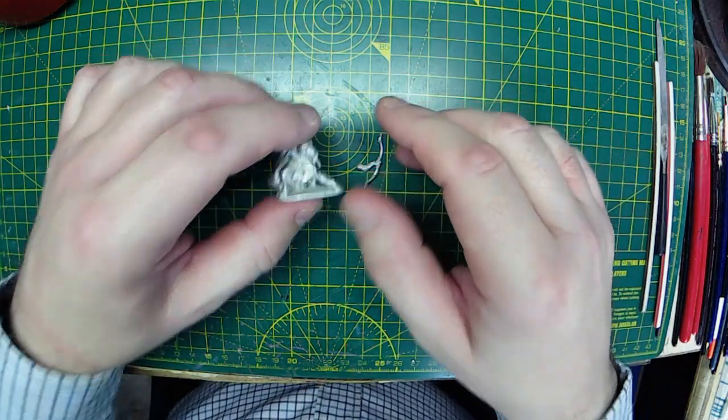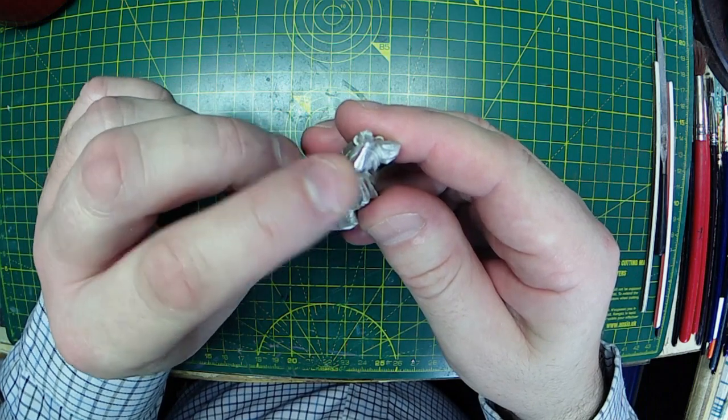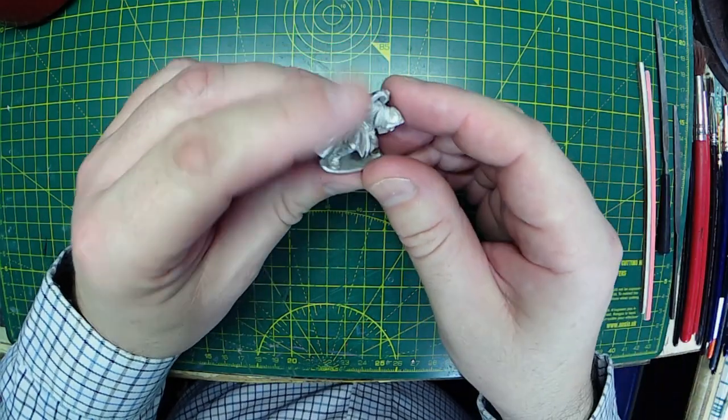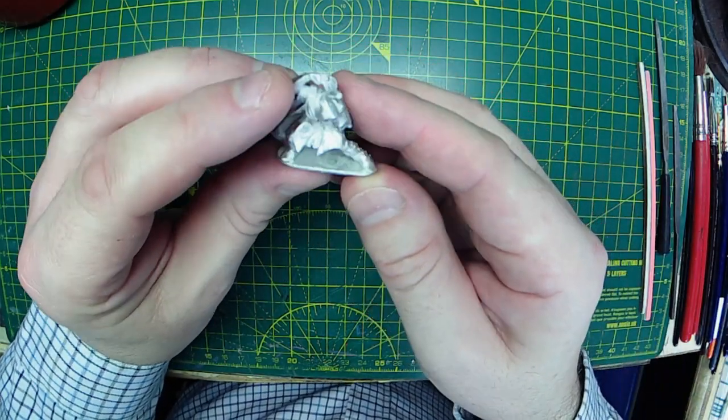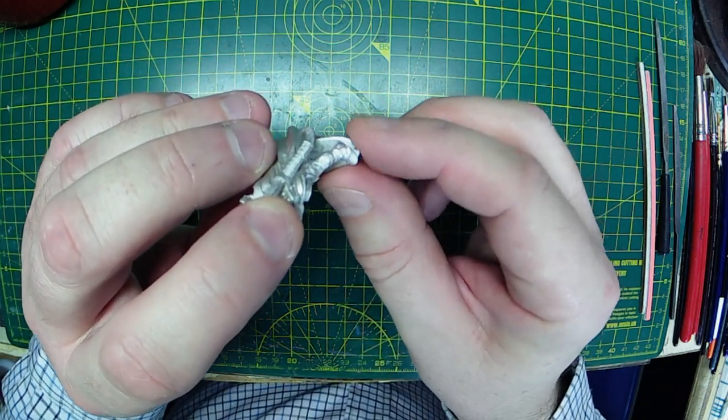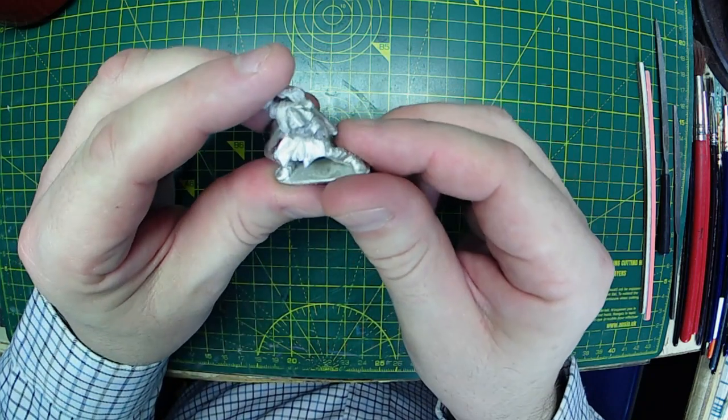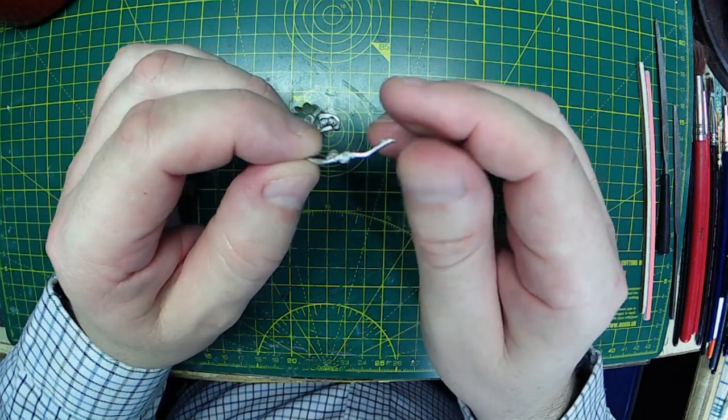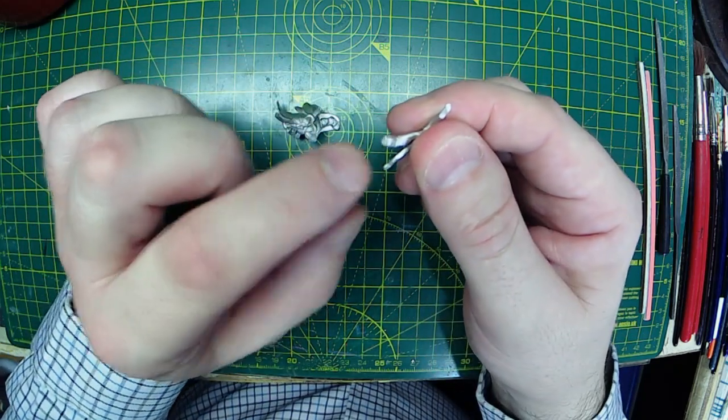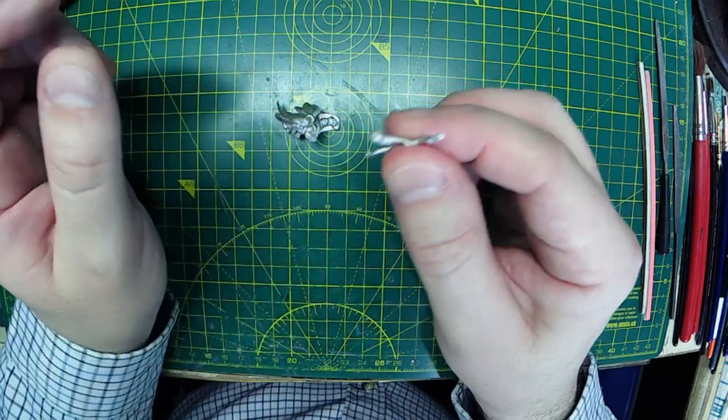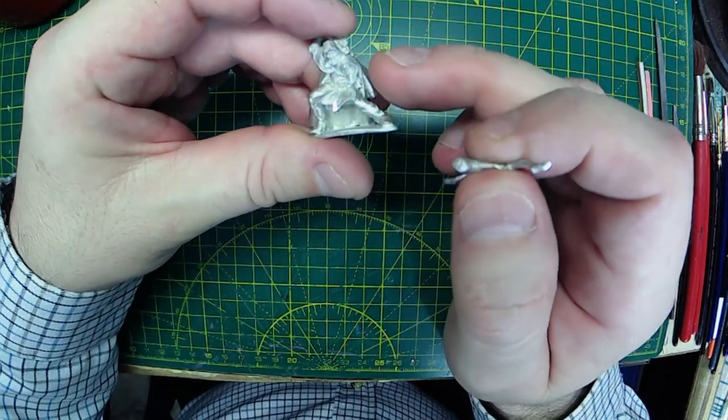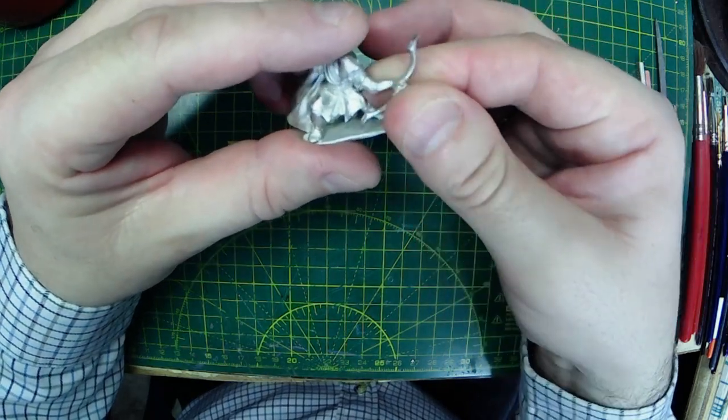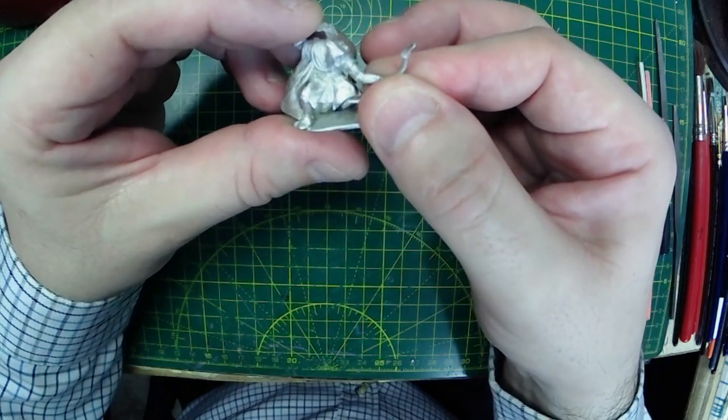Okay, we're back. We've done the cleanup. You can probably see that this part is quite shiny now because the mold line is gone and I've gone over that with my very fine sanding stick. I've done a few other areas, followed where the mold line would be, and sorted out this piece on the bottom of the base so that's nice and smooth and doesn't look like anything was cast there. This has also been gone over. I've given the bow a bit of a polish and sorted out a few bits. There were a few little casting pips on the ends there.